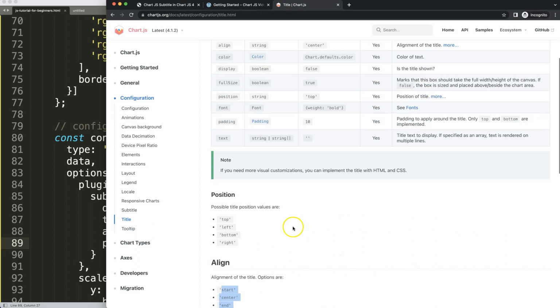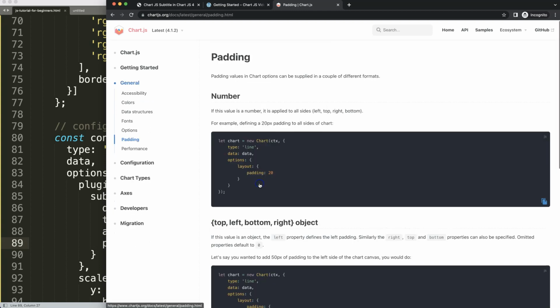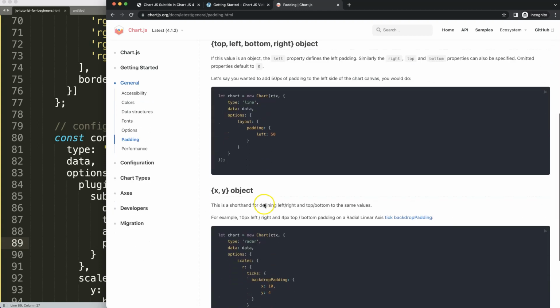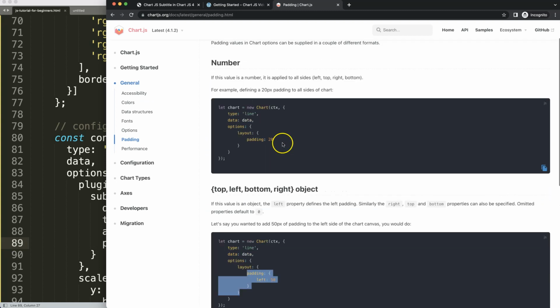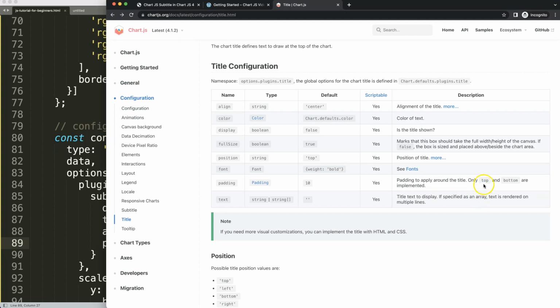Well, there's a lot of basic options here. The padding. And what's very interesting with the padding is it only allows us to control the top and bottom padding. So left and right are not possible, even though if you click on this, it will indicate options, for example here, padding left. However, it references another place, which is the general padding object. Anyway, specifically, these two are only possible. Why? Because we can control it already with the alignment of left, right, center.